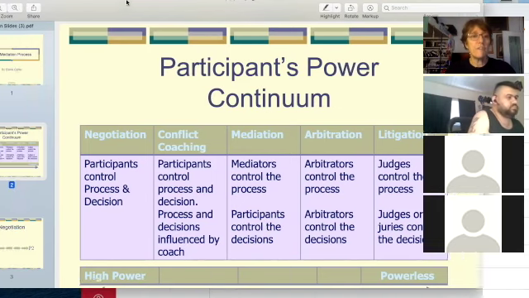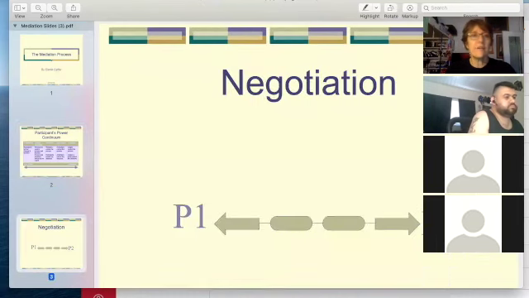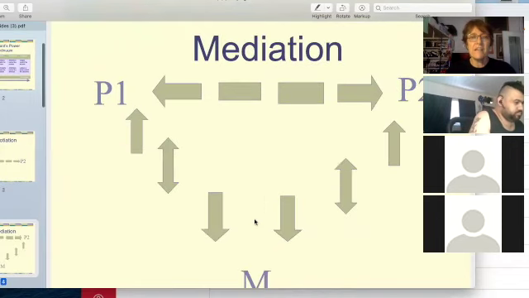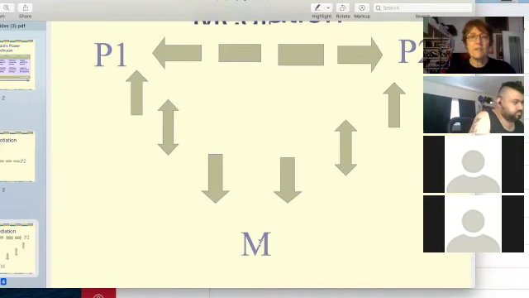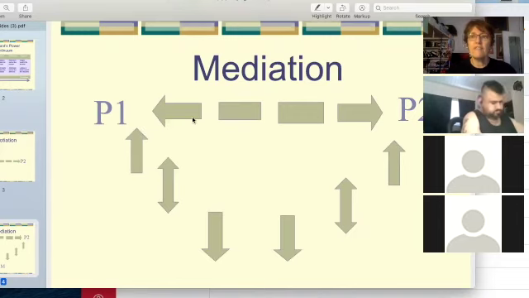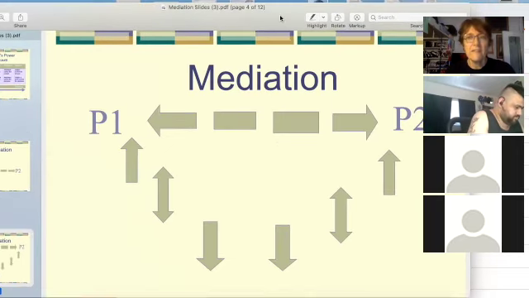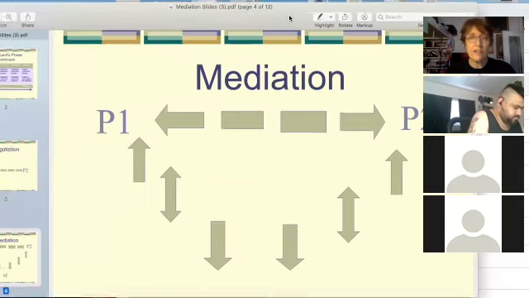So if we move here to the diagram that I had for it, you see that in negotiation, the two participants are talking to each other, okay? And in mediation, the mediator is underneath because they're supporting this process of continuing that conversation, but they're trying to create recognition and empowerment so that each person can fully express themselves, and also to try to create understanding between the two parties that they weren't getting when they were trying to negotiate by themselves. So that's the goal of mediation.